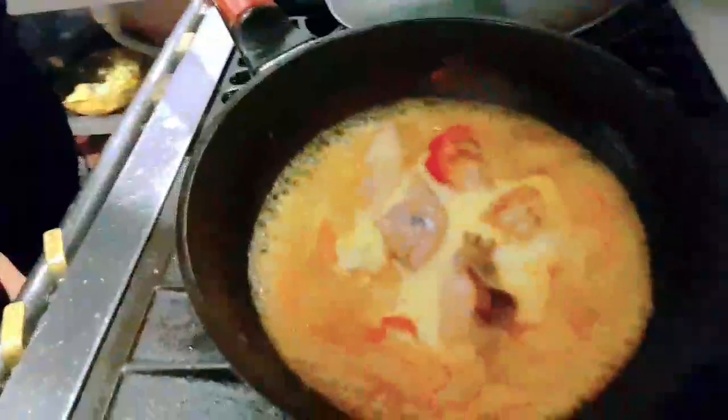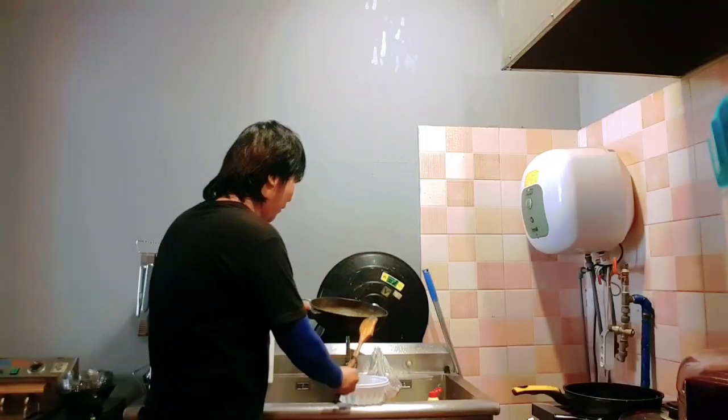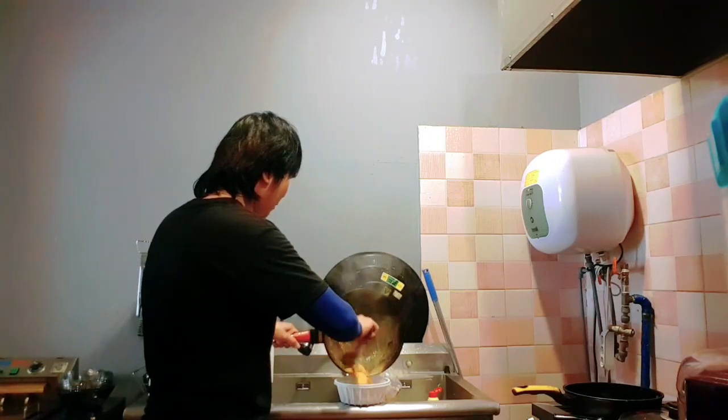Oh, and of course, I put already the coconut milk fresh from the farm. Isn't that what you want, mga kaibigan? Yeah, time's up. So that's all we do. We did not need to transfer sa container ang ating. Yes, look at that. Yes, taran! Ang ating curry. Yes, again, we need to be careful while we transport sa container.